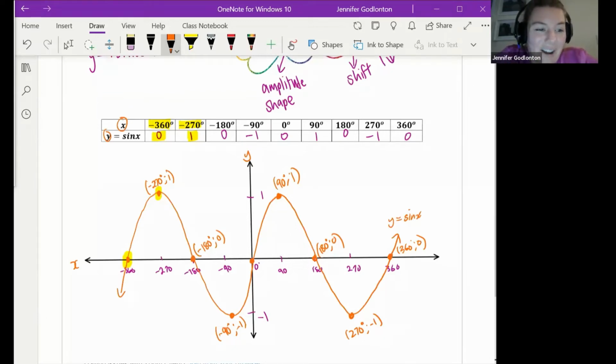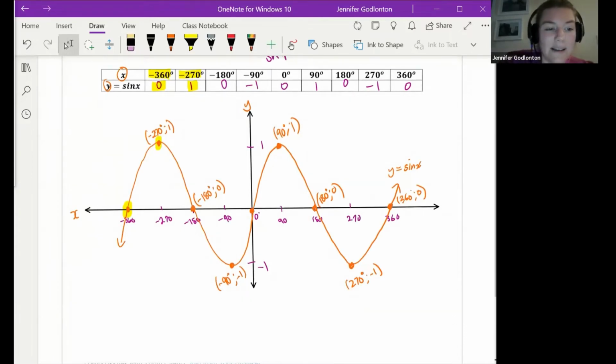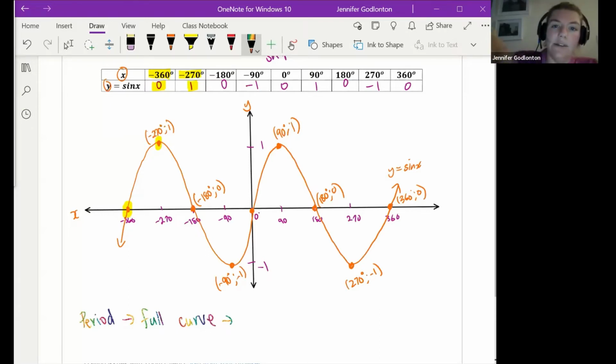Now, some of the things that you can get asked here are about something called a period. Your period is how many degrees it takes for a full curve to happen. If I start at 0, going up and I come to here, that's 180 degrees. But the problem with that is I'm not including this bottom section over here, so that's not its full curve. So that would be 180, and then to come back up, for its full curve, that would be 360 degrees. So the period is how many degrees it takes for my full curve to happen, and in this case, it's 360 degrees.